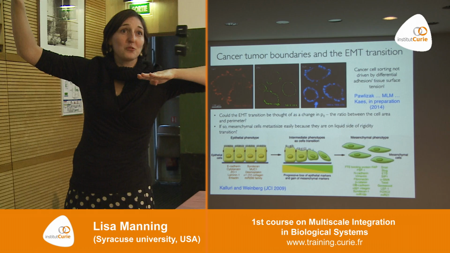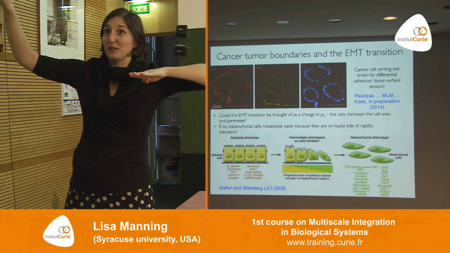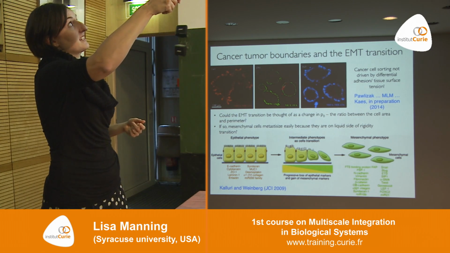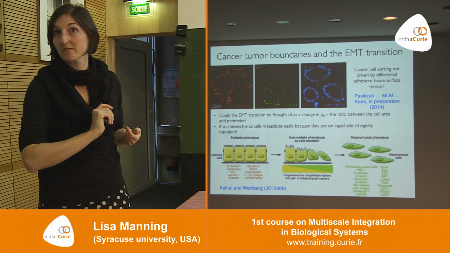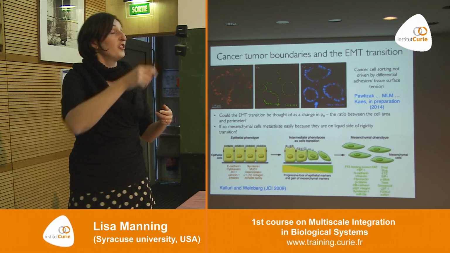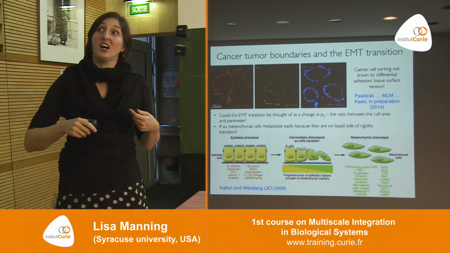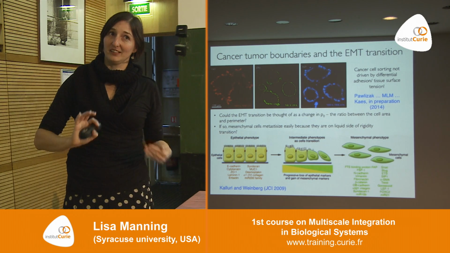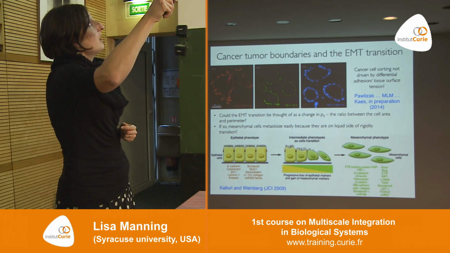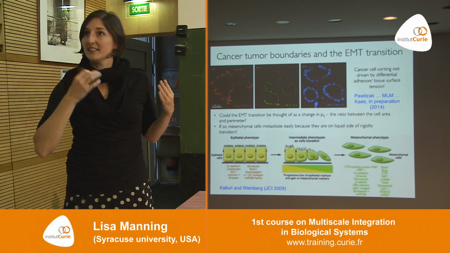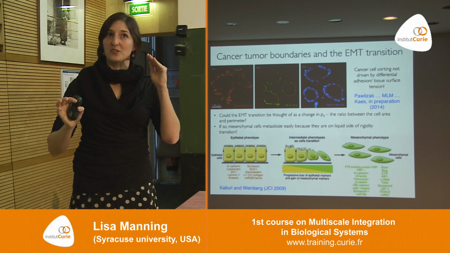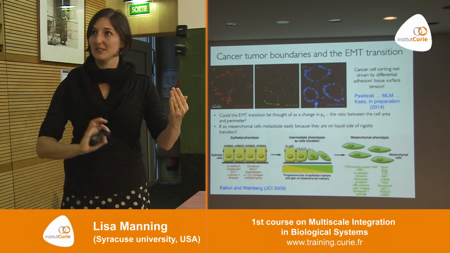And that is not something that you would expect from a system that is a fluid, right? Fluids will have surface tension, and they'll round up very nicely like this, which is what you see in the non-transformed cells. So the fact that you see things like this actually is a strong indication that the behavior of this tissue is not fluid-like. It's partially solid-like on some time scales. And we actually have some other data to confirm that. So the point is that tissue surface tension and ideas like that are not going to be able to tell you what's going on with these cancer cell lines because they sort of are solid-like in some time scales at least.